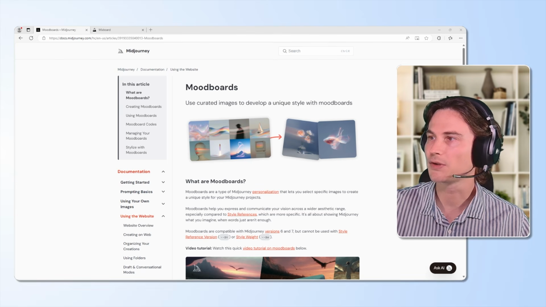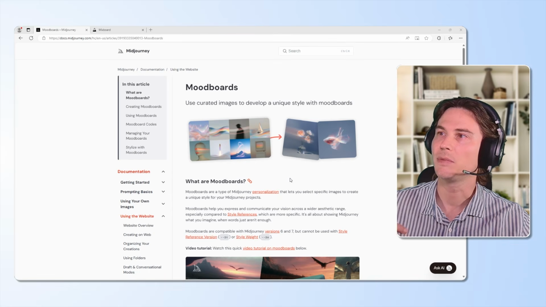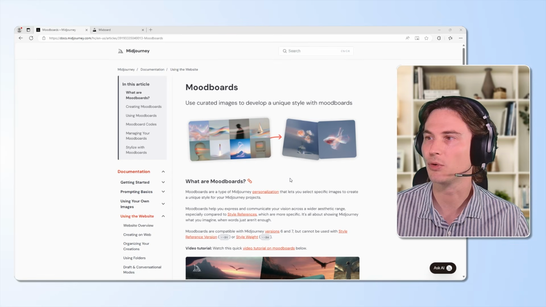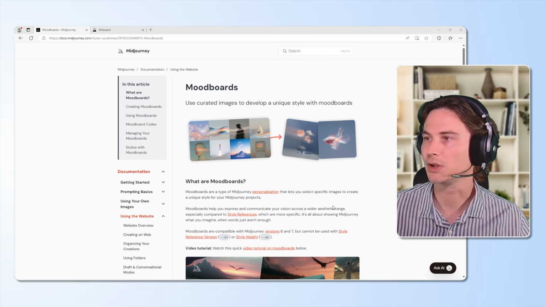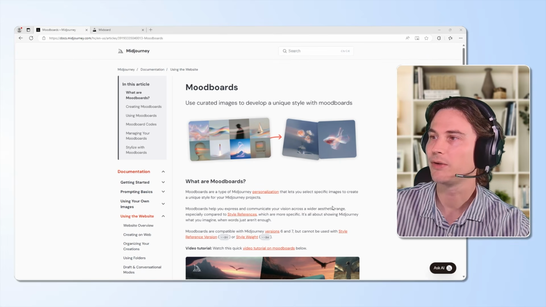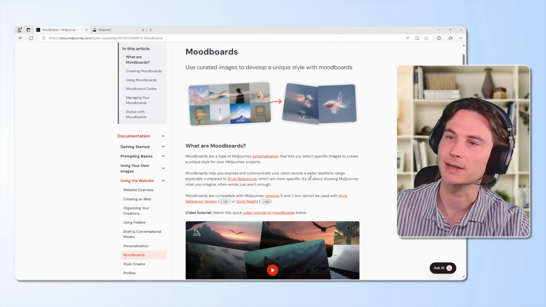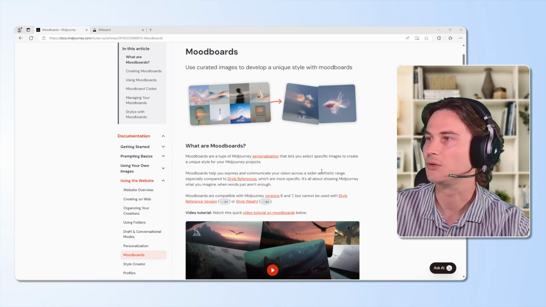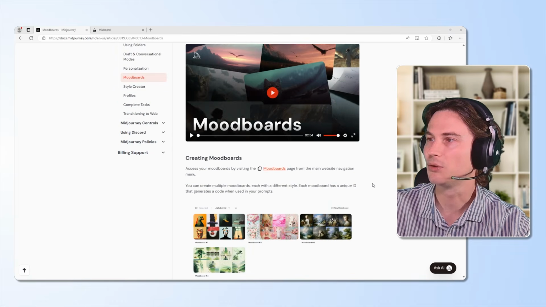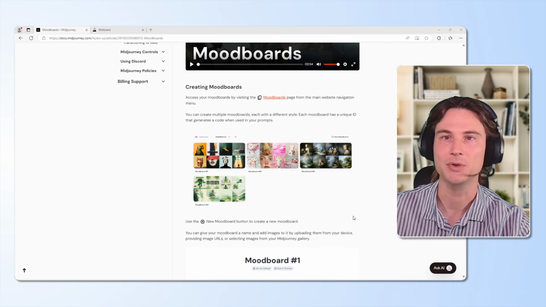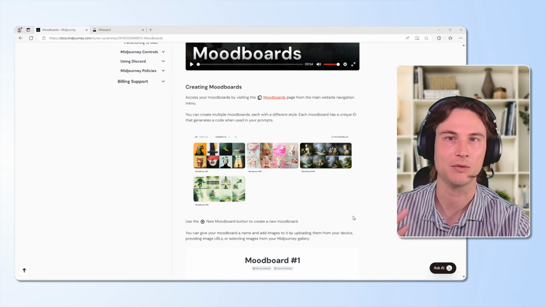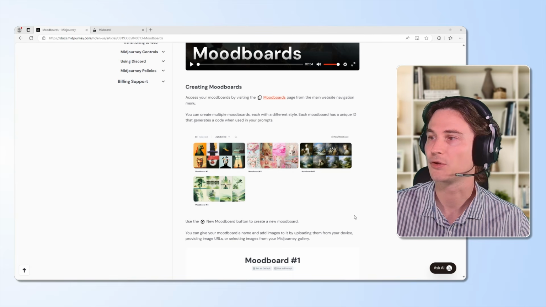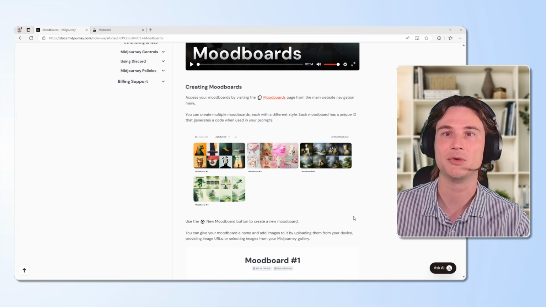So the moodboards, this is a page where Midjourney explains how you can use moodboards, how you can set them on, the type of prompts you can use, how to structure your prompts. But what I really like is the style reference, where you can apply a certain style to a set of images. And the cool thing is that no matter what prompt you give, Midjourney will make sure it will always be outputted in that same style that you specify, right? So if you have Midjourney, definitely use this to create mood boards.